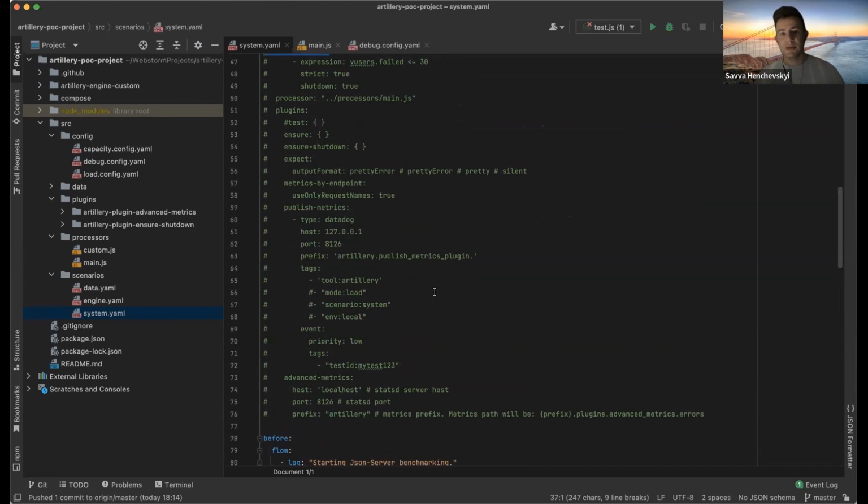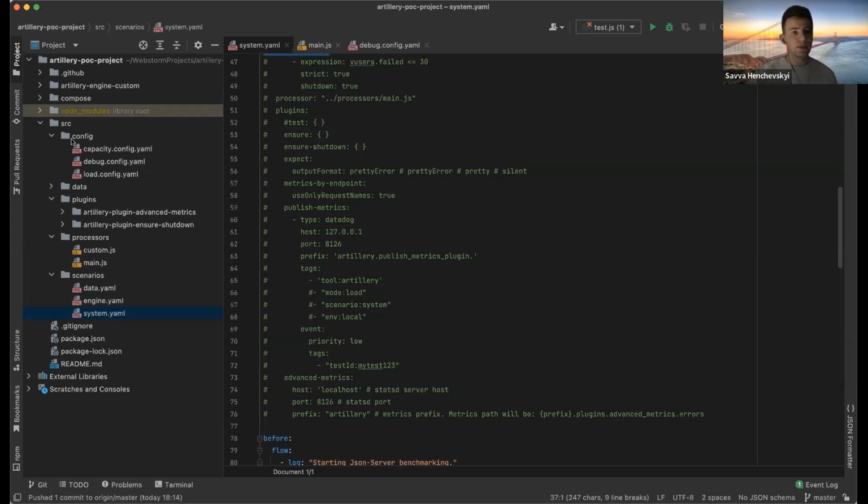It calls them engines, but it is the actual implementation of the protocol. So Artillery could add any Node.js library, and this Node.js library could be used to create a new plugin, a new protocol for Artillery.